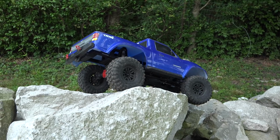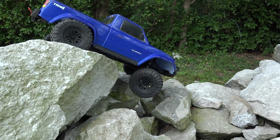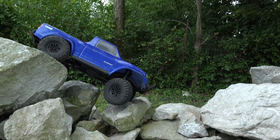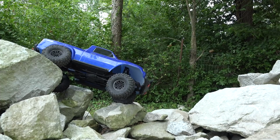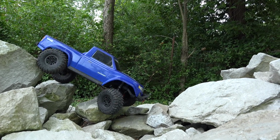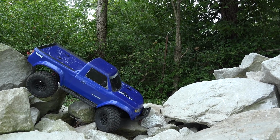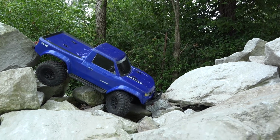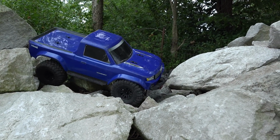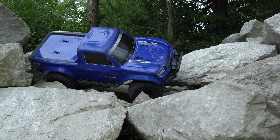Well, as compared to the last combo that I tested, which was the 3500 kV Puller Pro, I'll say that this is a little bit more controllable, but we're literally like half the speed. And that's a trade-off that is very typical: you go to a slower motor and it's going to be more controllable down low. It's not as punchy of a motor. It's just not as much trigger twitchiness. Just as slow as we want to go, really.